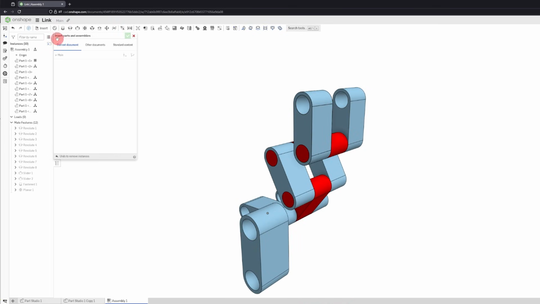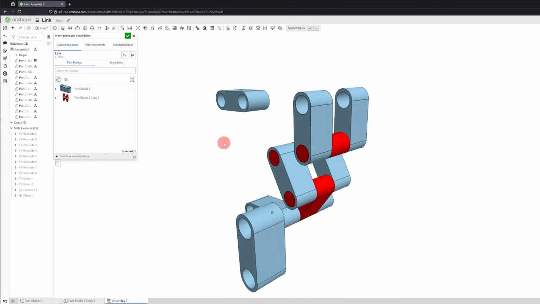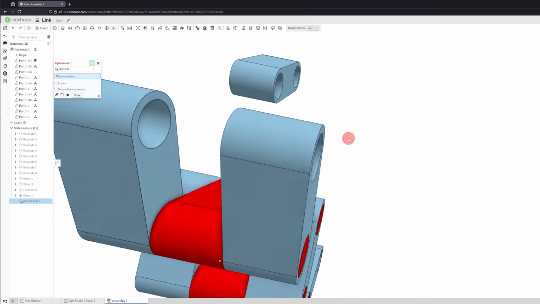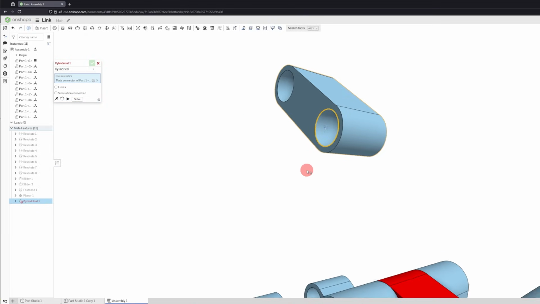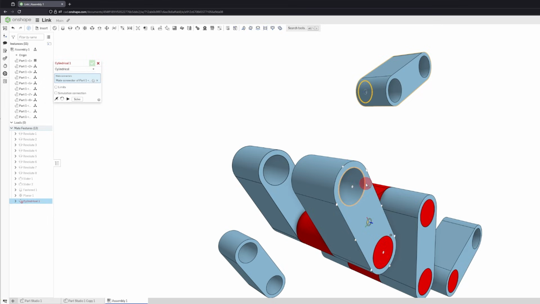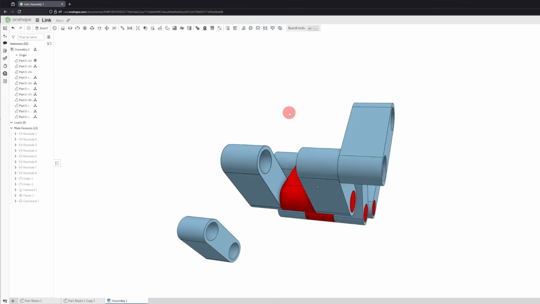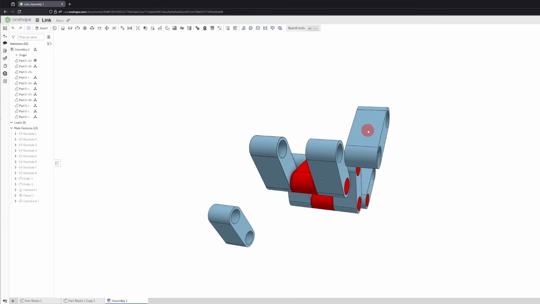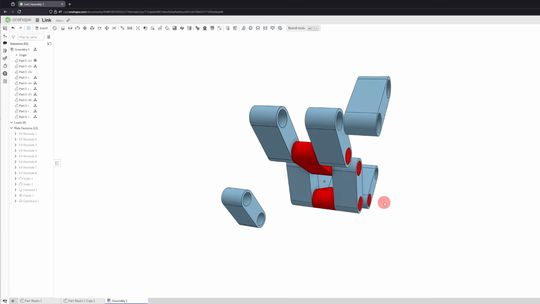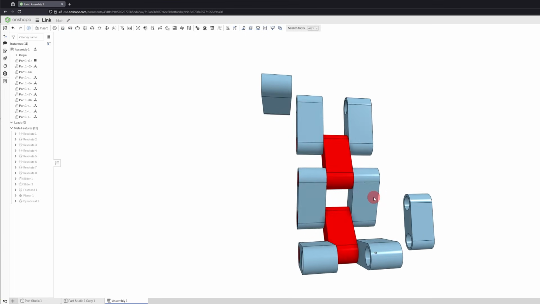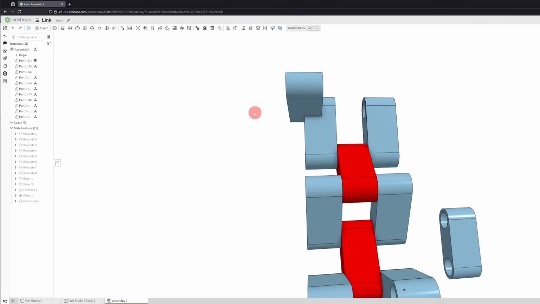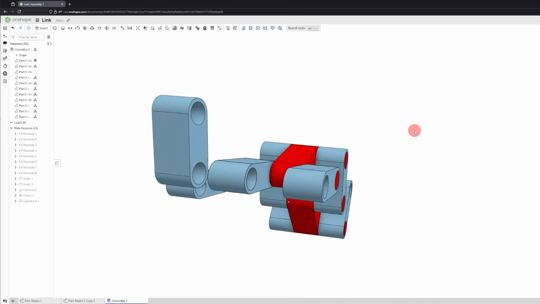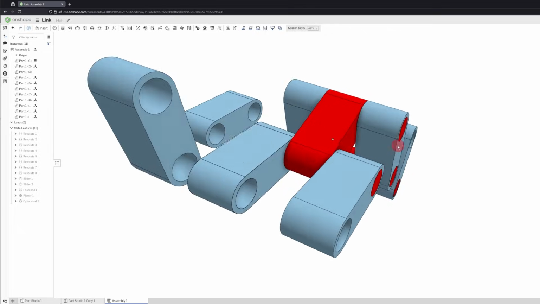I'm going to come and add another link. But this time, what I want to do is come to Cylindrical Mate, and I'm going to select this circle here, and then I'll select this circle here, and I'm going to hit OK. And you'll notice that this not only rotates the way our original Revolute mates did, but it can also translate. It can move left and right. So this is a less strict version of all the mates we used to make this.